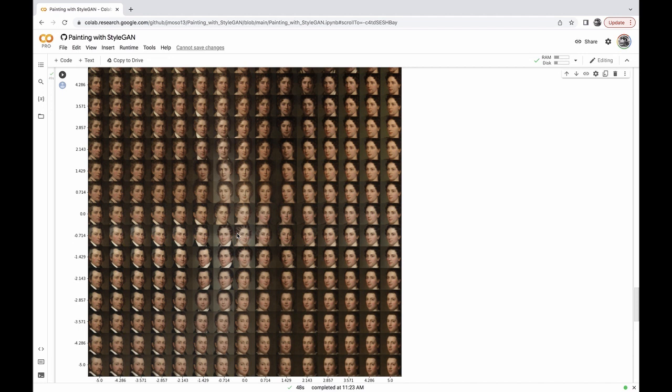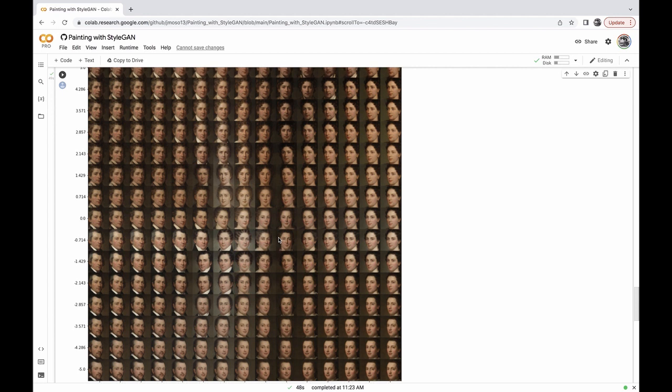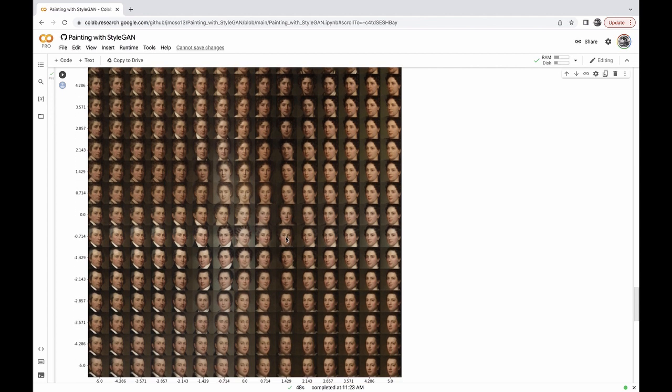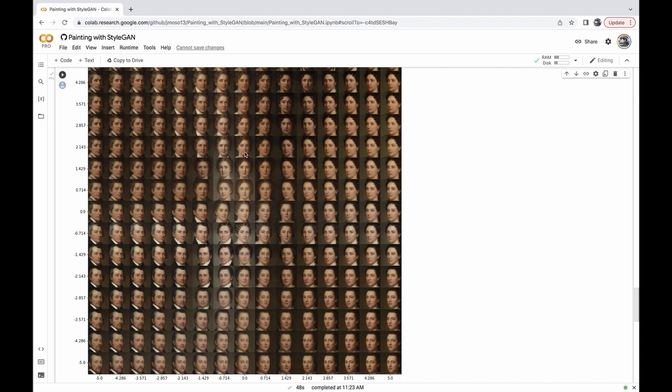Now, one major limitation is that, remember when we talked about at the beginning, this seems to just be a bunch of faces of old white people. And obviously the Met faces data set is a lot richer than everything that we're seeing here. Like I said, this is a consequence of the VAE in general. Once you compress all that information from 512 dimensions down to 2 dimensions, you can really only save so much information. So it's saving what it views as the most important information, or the most common or likely representations in the data set.